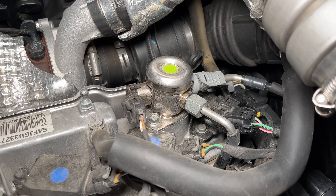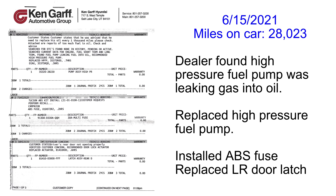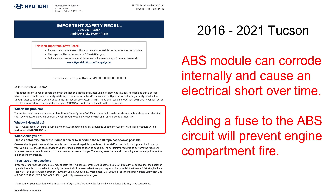Here's my high pressure fuel pump — that's what the dealer replaced. They also changed out my ABS fuse so my car won't randomly catch on fire — it's a recall. And sometimes the doors might not open because the latches are made from a thousand pieces of plastic — they replaced my left rear door latch for free. Cars on fire and you can't get out makes for a bad day. If you own a Hyundai Tucson, check to make sure they did the ABS fuse recall.